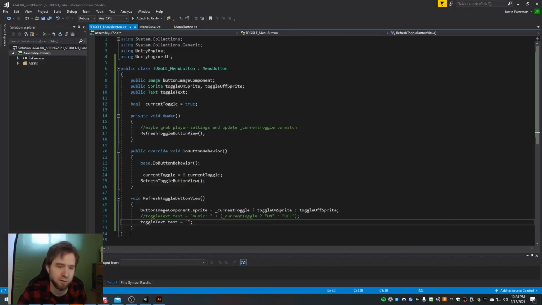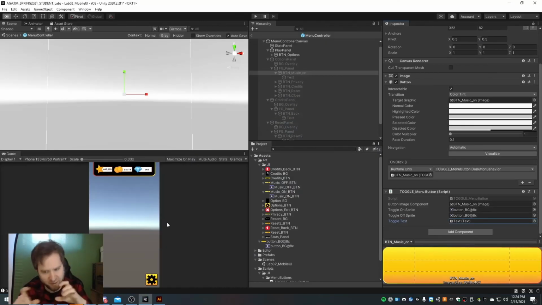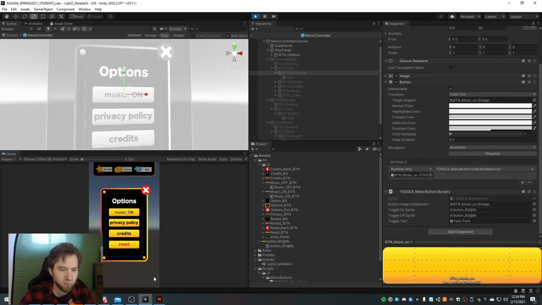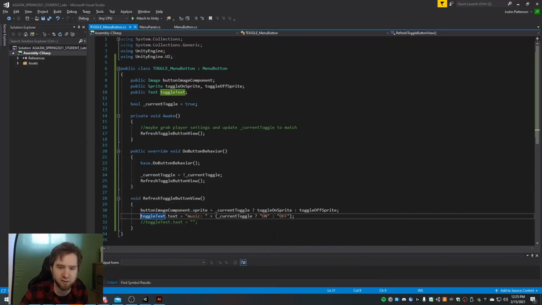I'm gonna pop over here, re-enable my text to say something different. So it'll be technically swapping the texture to itself in the background, which is the same thing, but it will now instead be modifying the text. This makes you much more flexible. So if you realize you wanted to say something different, you can just change it from a string. You don't have to actually output assets. So see how that basically works the same way, except it makes you able to change it on the fly. You just have to change it in the code.